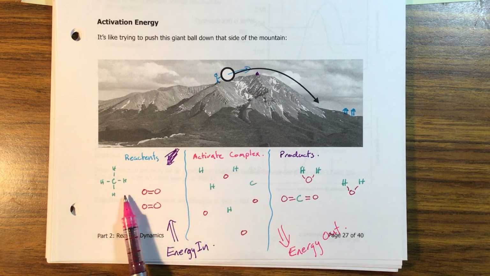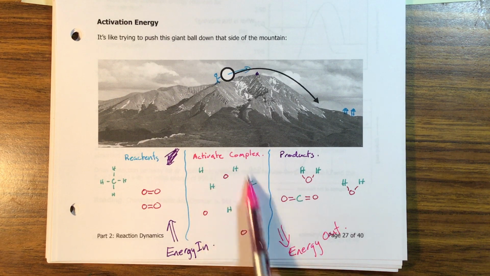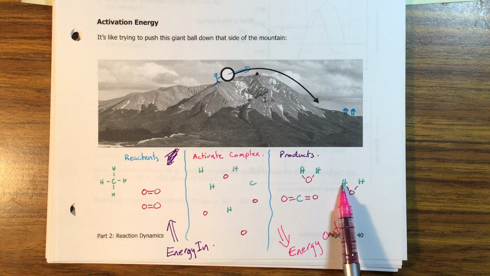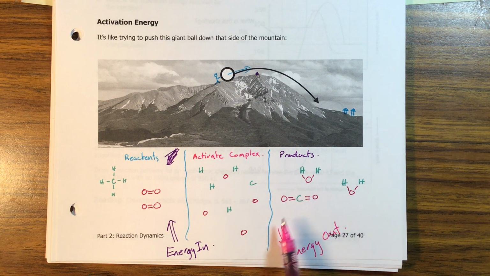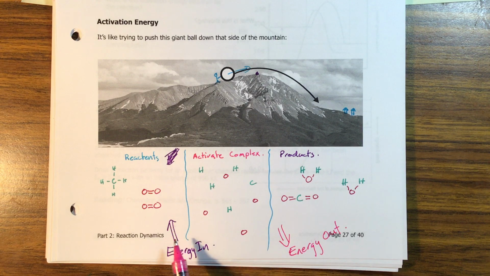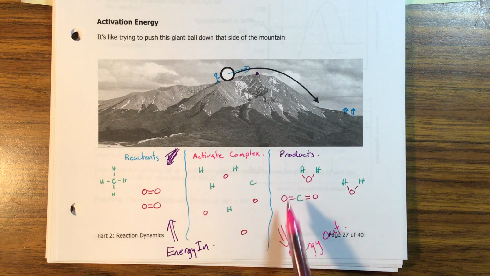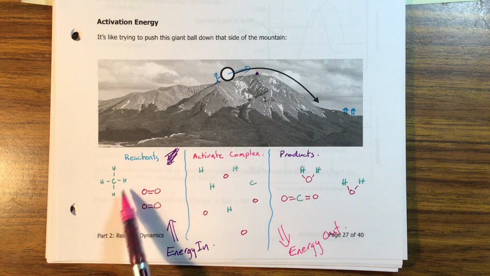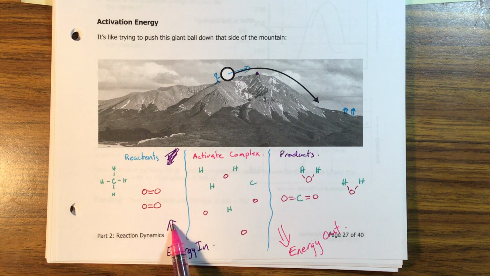So we put energy in to break the bonds. We get this activated complex, which has a higher energy state. And then we get the products where, when the bonds form, energy flows out. In an endothermic reaction, it takes more energy. You put more energy in than you get out. In an exothermic reaction, you put less energy in than you get out. So in this chemical reaction, you put very little energy in to break these bonds. They're not hard to break, but when these bonds form, they release a lot of energy. So a little energy in, that's the spark, gets you a lot of energy out.